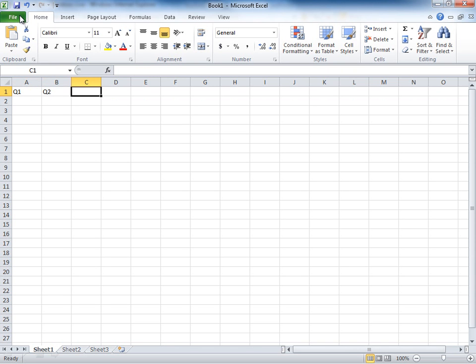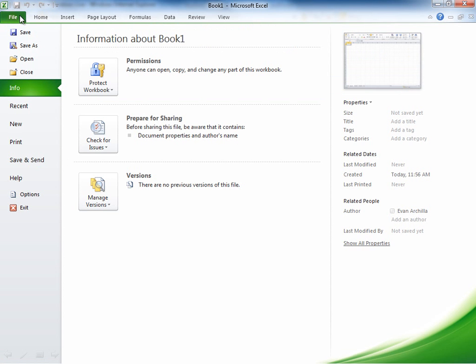This is the File tab. It has replaced what you can think of as that Office button that used to be up here at the top left in Office 2007. If you click that File tab, you'll go into what we call Microsoft Office Backstage View. What happens in Backstage View is all those commands that are related to printing, to opening a new document, saving and sending, all of them are aggregated and collected here within Backstage View, so you have one place to go for that type of functionality.